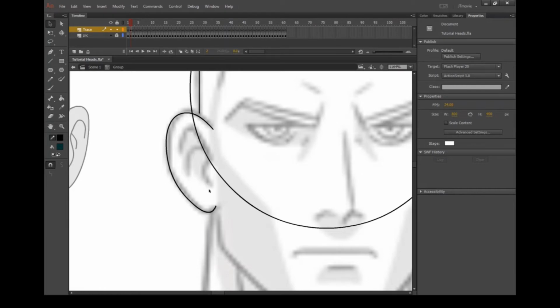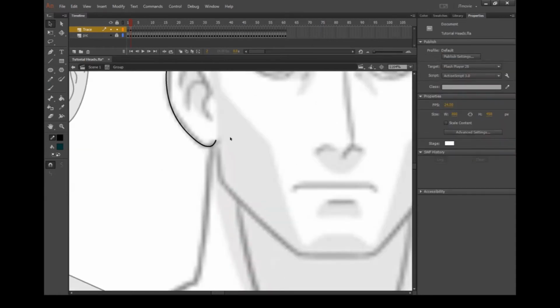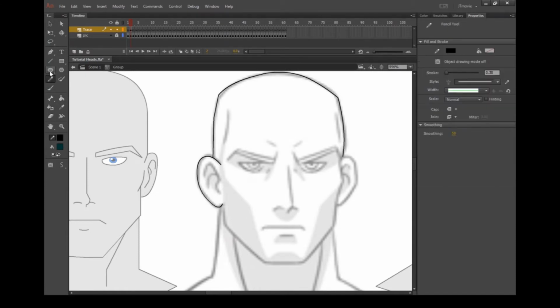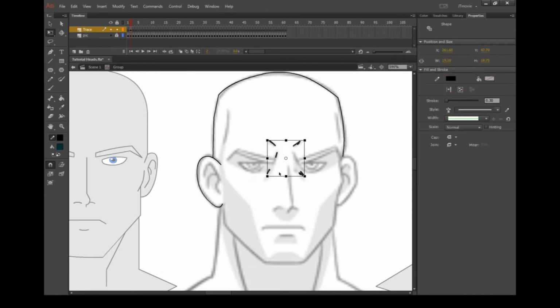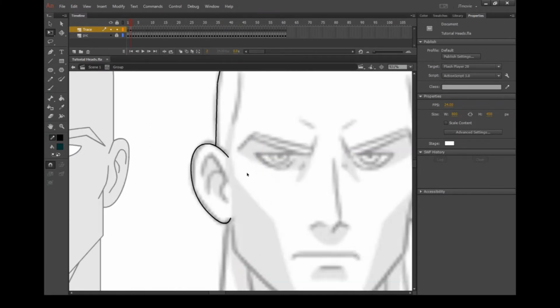It depends, but for the most part, you can get away with doing this on the mouse and it goes pretty quickly. And then just the delete key when you have those lines you need to get rid of. And you don't need, of course, to add every detail like these things. You don't have to do that, unless of course your character is going to be doing that. But what you're just trying to do right now is find the foundation for whatever you're going to be drawing.